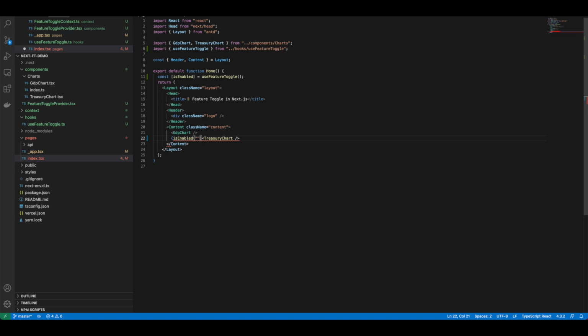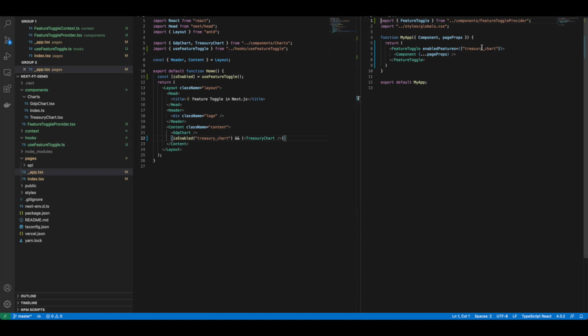The name of the feature was treasuryChart, right? And if it is enabled, we are going to display the treasury chart like this. The treasuryChart name comes actually from _app.tsx. As you can see, it is exactly the same name. So I just wanted to show you where this name comes from.